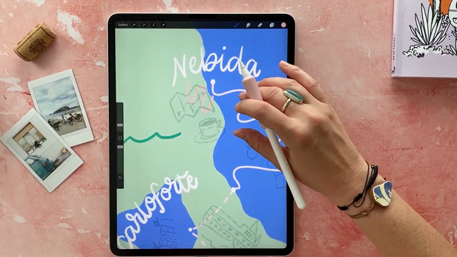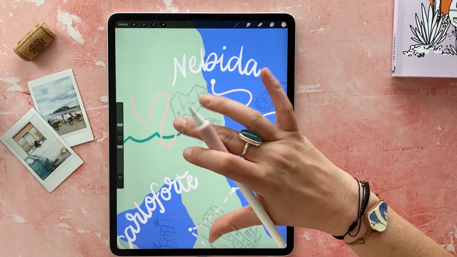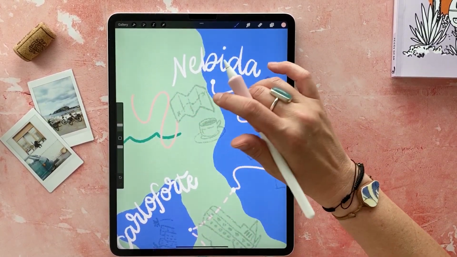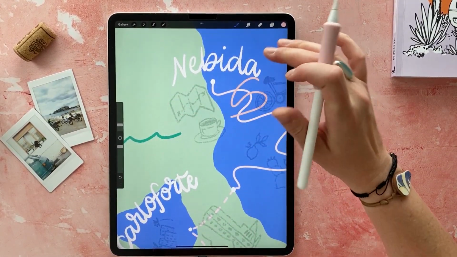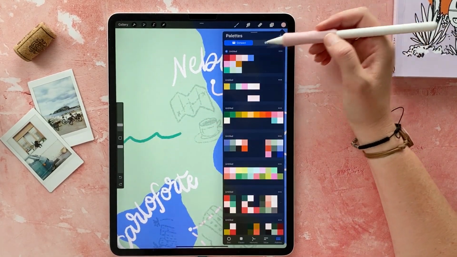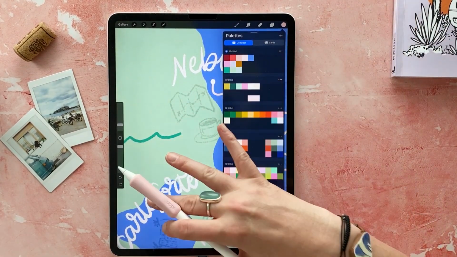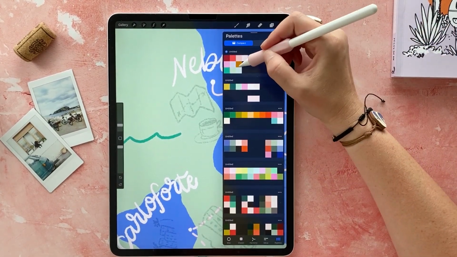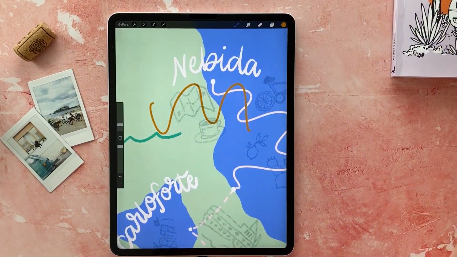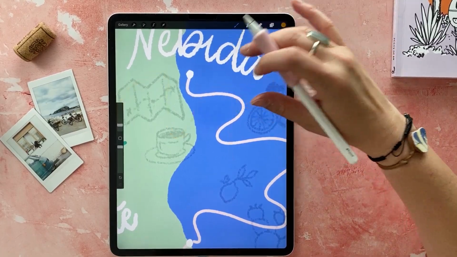Okay. Right now I can already tell that this pink does not have enough contrast on top of the green. It does on the blue, but not the green. So either I change the green or I change this color. Let's see, yellow. That looks good on both, so let's go with the yellow.